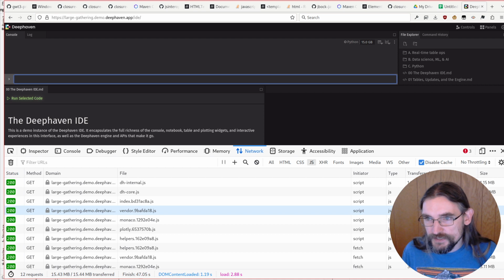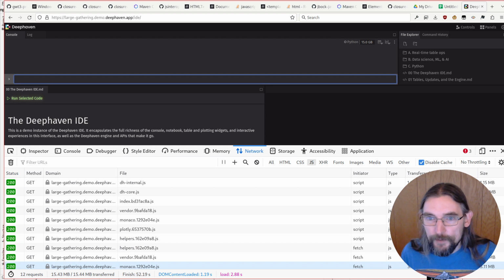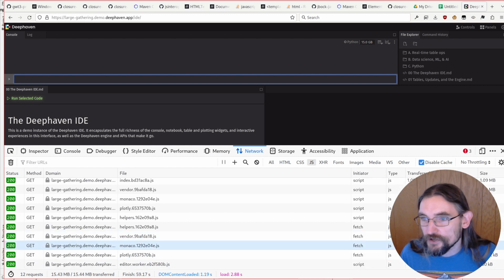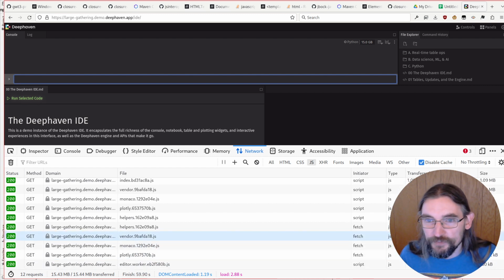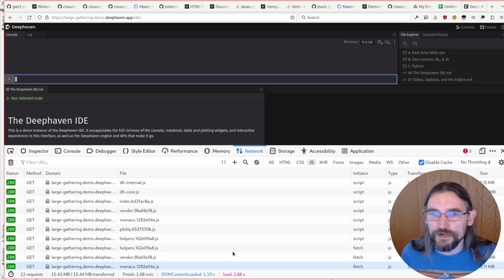Vendor is dependencies that they're pulling in. The app itself is 1 megabyte. 3 megabytes. I guess there's another copy of Monaco. That seems silly, but whatever. Who am I to argue with Webpack? Webpack is the be-all and end-all of possible ways to build things, of course. It looks like it loaded twice. I'm guessing these are actually only one copy here.